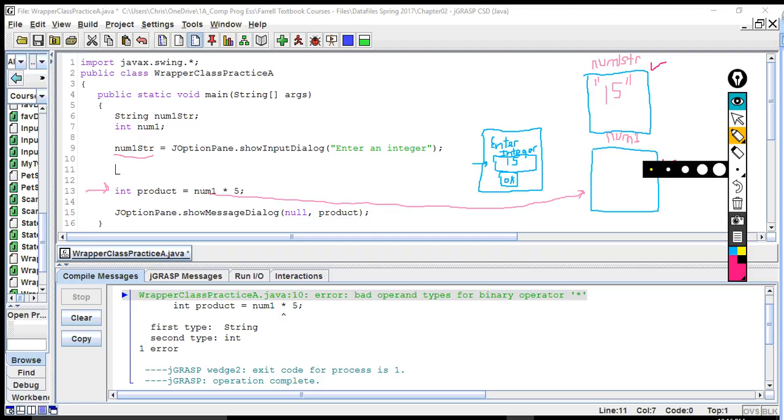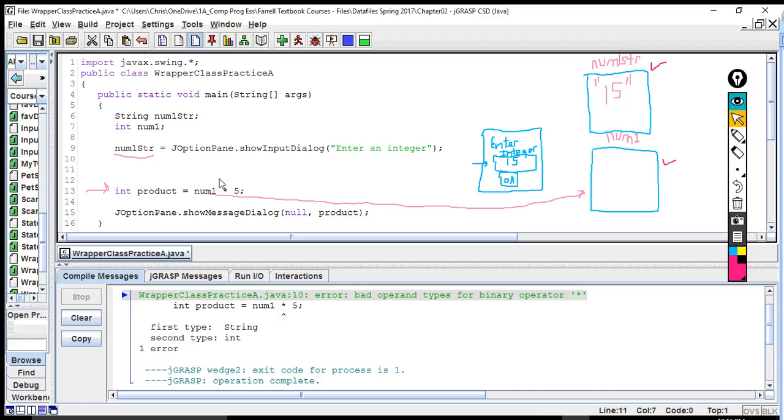Well, how are we going to do that? We're going to use a wrapper class. And so in here, we're going to assign to num1, we're going to go num1 is assigned Integer. And that's the name of the first wrapper class we're talking about, the Integer class. And we're going to go dot parseInt, and then use parentheses.